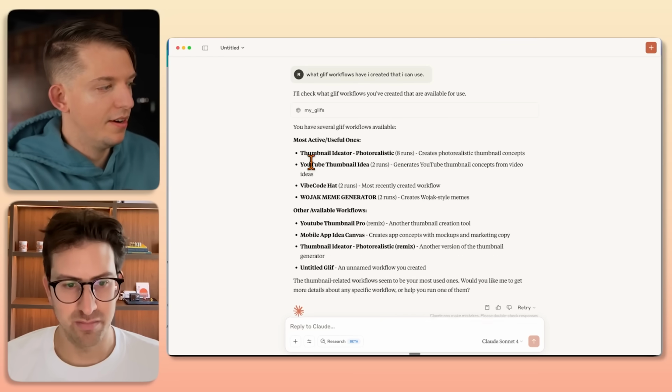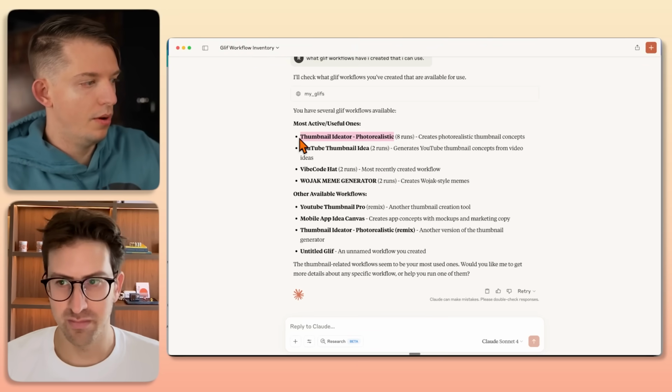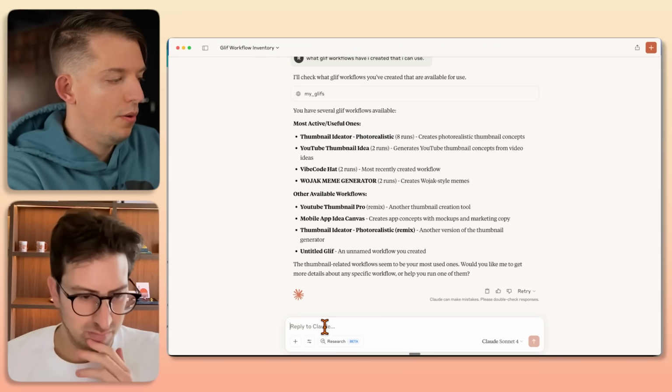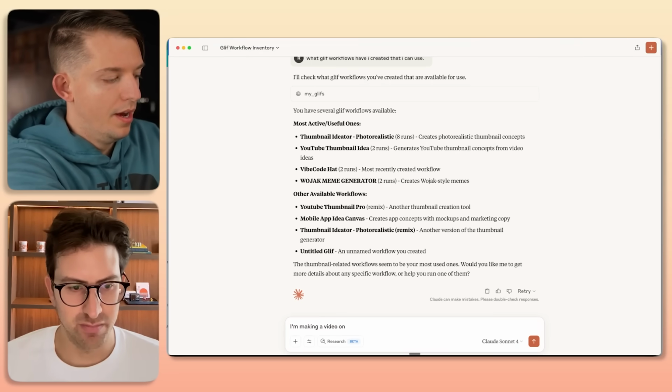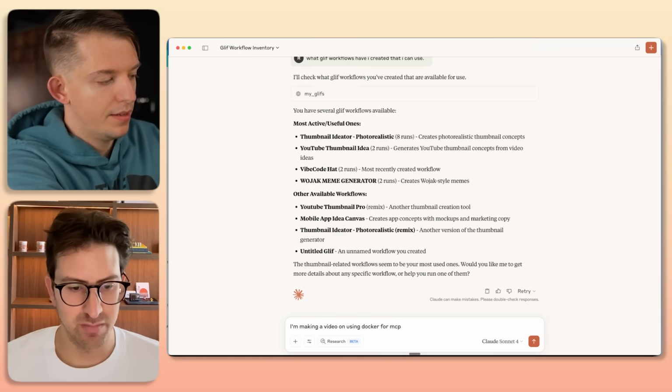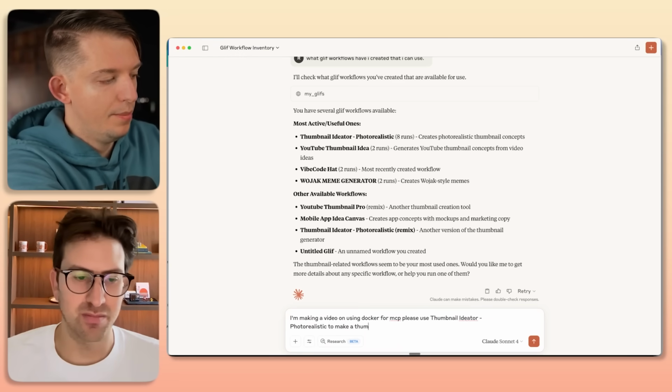So we have this thumbnail ideator, photorealistic. I'm making a video on using Docker for MCP, so please use this to make a thumbnail.